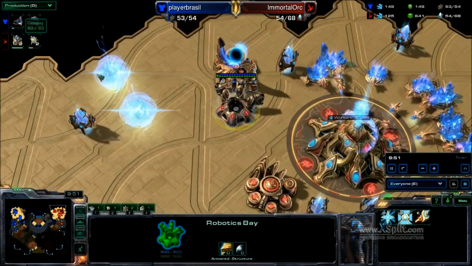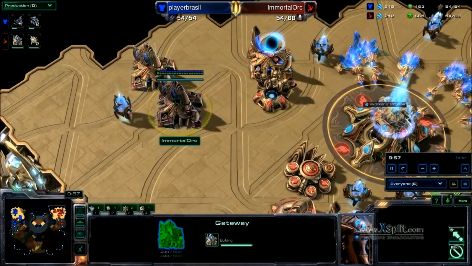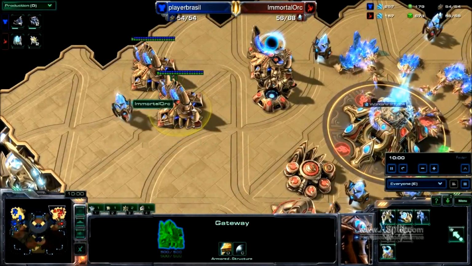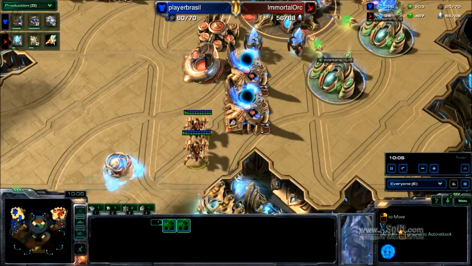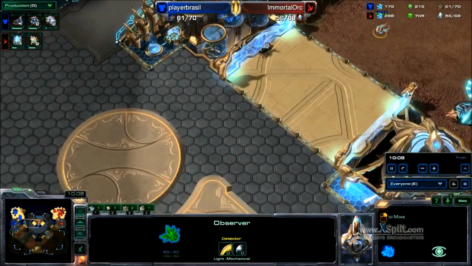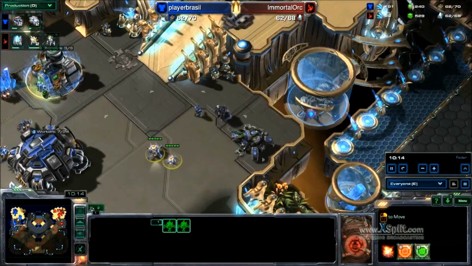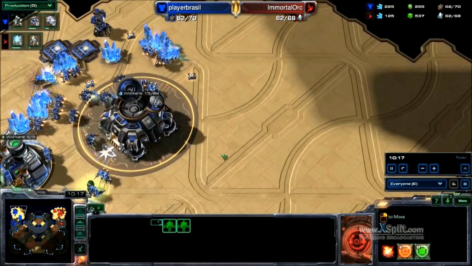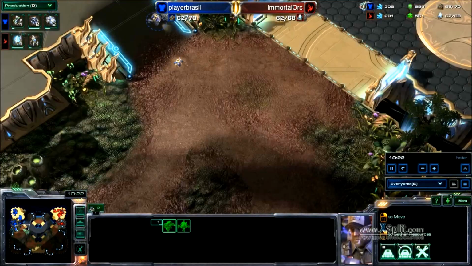Yep, looks like I have thrown down the Robo Bay, and I'm gonna start going Colossus here for now, and 2 more gates on the way have completed anyway, and Observer gonna be coming out. I will see the Widow mines if I did not know they were there already. Well, actually I should have, because I saw the one come up from here over here.